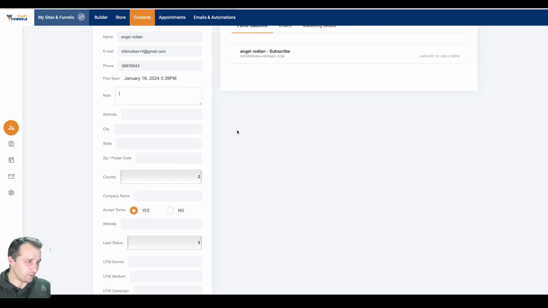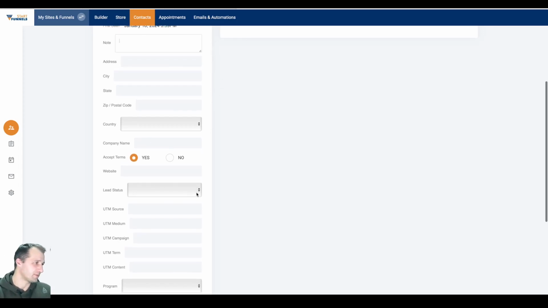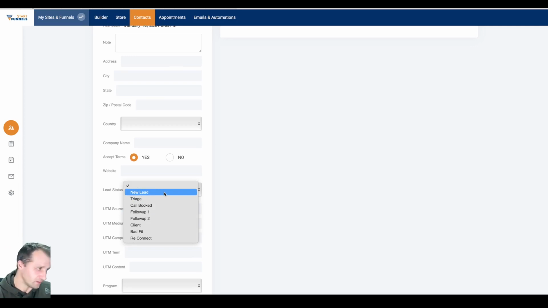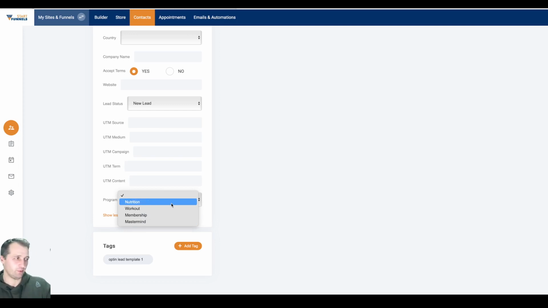Let's say it's a new lead. We didn't call this lead yet, so we don't know exactly what to note there. And the status, if we are starting to engage, we will move this into new lead. As for the program, for now, we cannot move him. For properties, we can select the program that we sent. Of course, this is customizable, so you can add your own programs. As we sell different nutrition plans, workout plans, a monthly recurring membership, and our fitness mastermind. So let's say for now it's nothing.